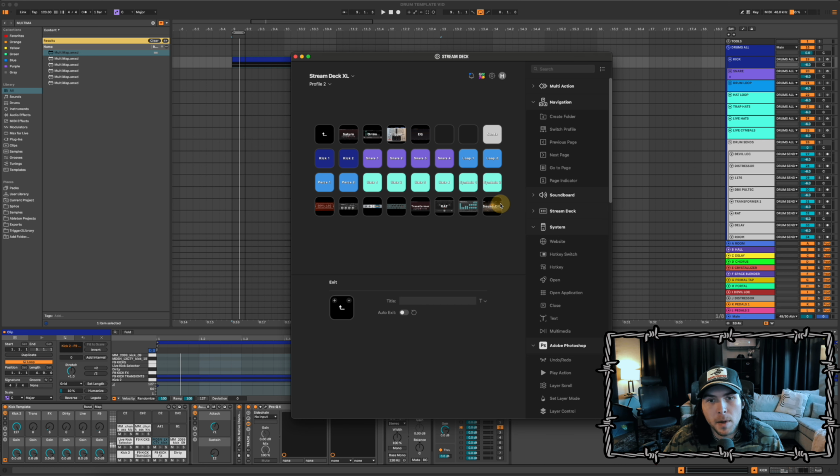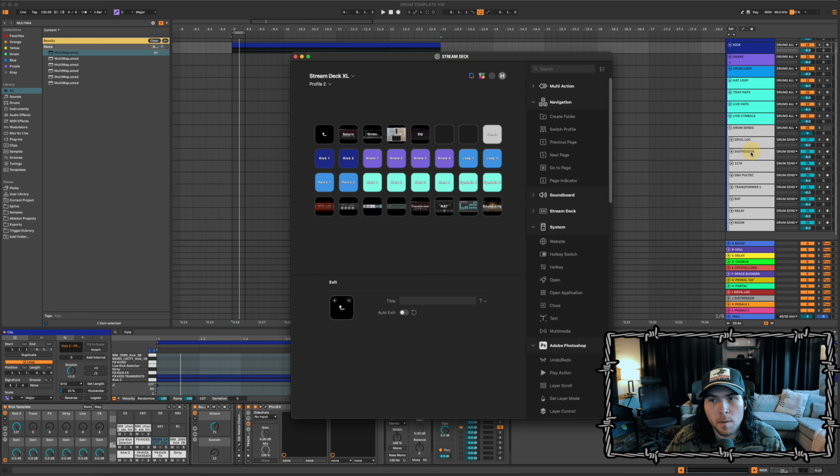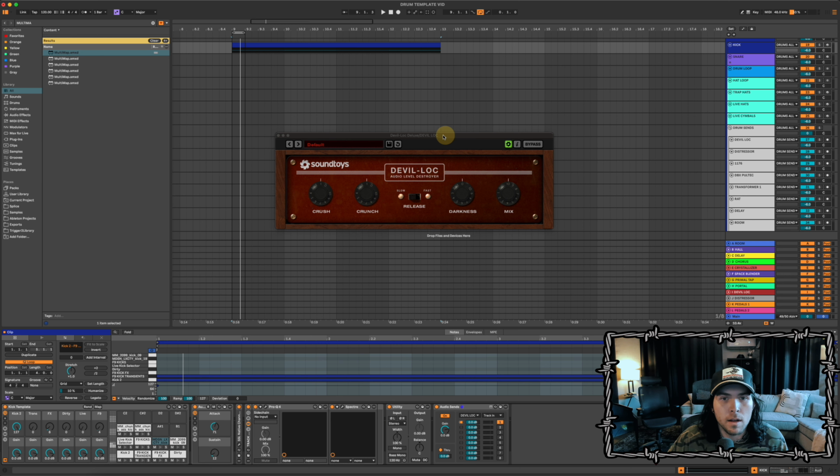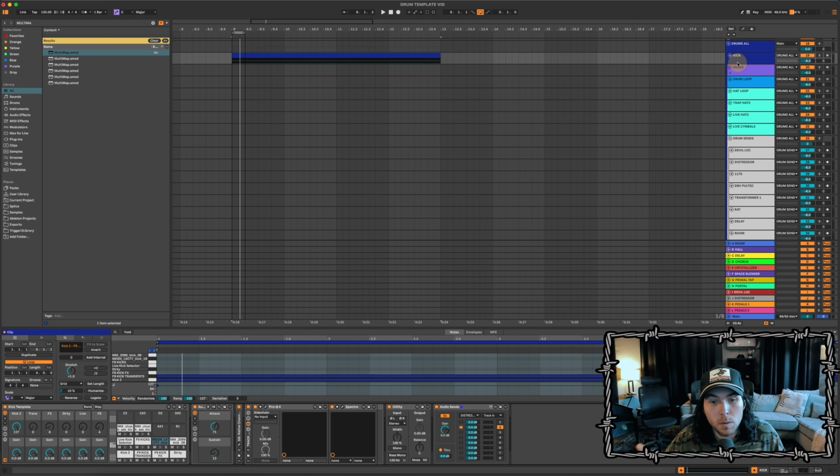So all of these buttons pull up the plugins on my parallel track. Let's go back to our Devil-Lock, send some of the Devil-Lock. Rarely need to adjust this, but if I needed to, pop that Devil-Lock. Oh, we want this on fast release, always. But you get the idea. I can adjust whatever I need to on my parallel Devil-Lock drum thing. And just to be clear, we're getting equal copies of all Devil-Lock and all dry. It's full parallel, right? Half Devil-Lock, half dry.